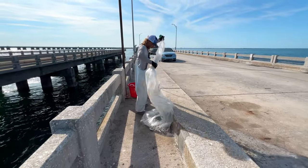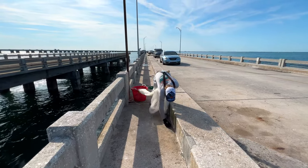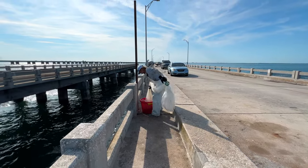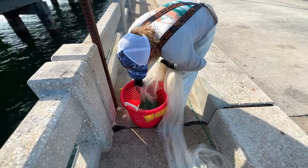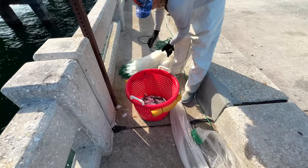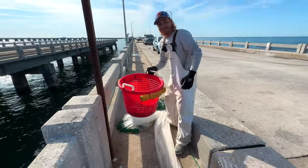Here's one of our first lessons. A gentleman out here comes out all the time to get bait and he helped us understand what to do and what not to do — the ins and outs of fishing around here, the bait fish and everything like that. He was actually very helpful. Thank you so much.